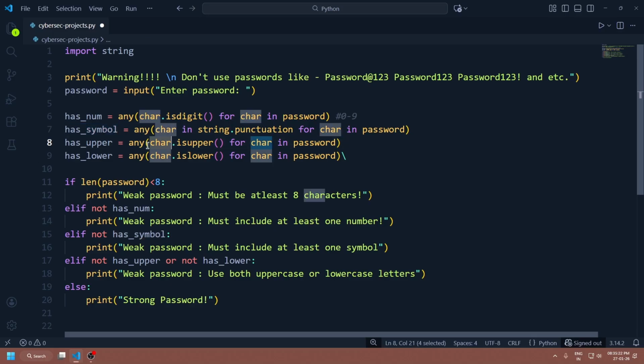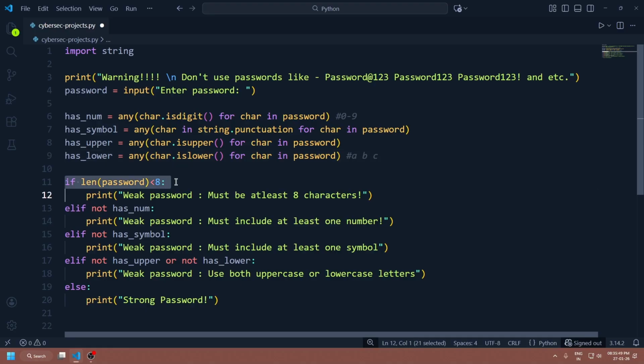Then comes line 8, which was has_upper. This checks if the password has at least one uppercase letter. For example, uppercase A, uppercase B, or uppercase C, or any uppercase alphabet. And then comes has_lower, the same goes for it, but with lowercase, like this.